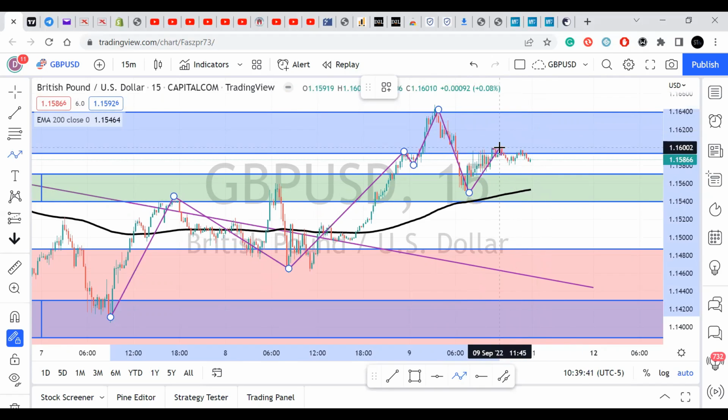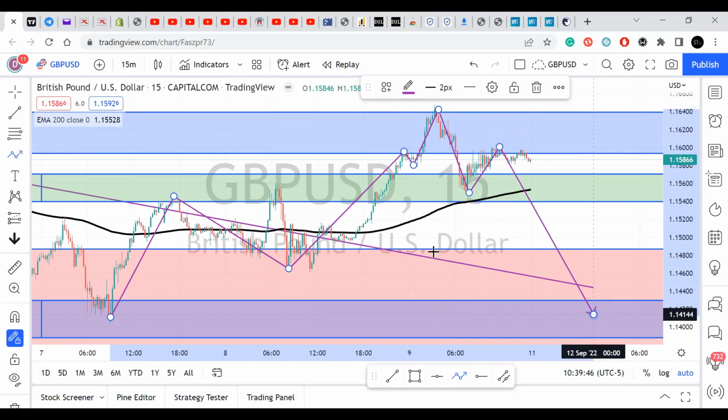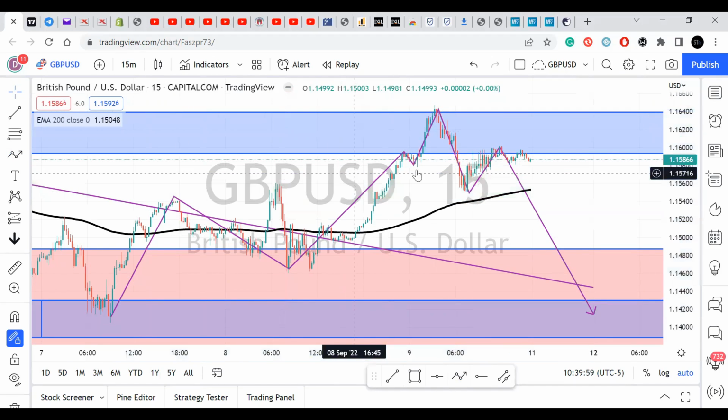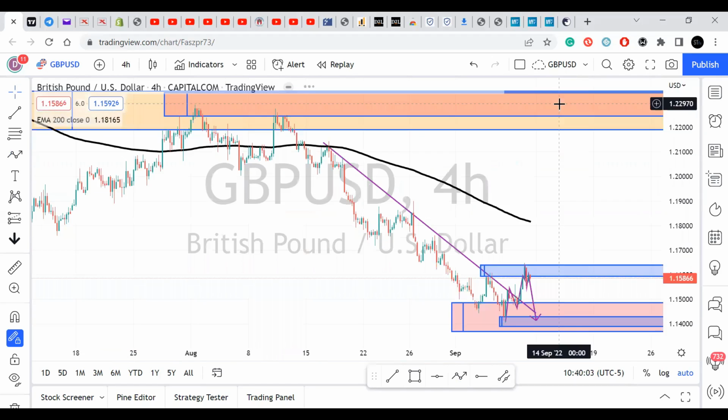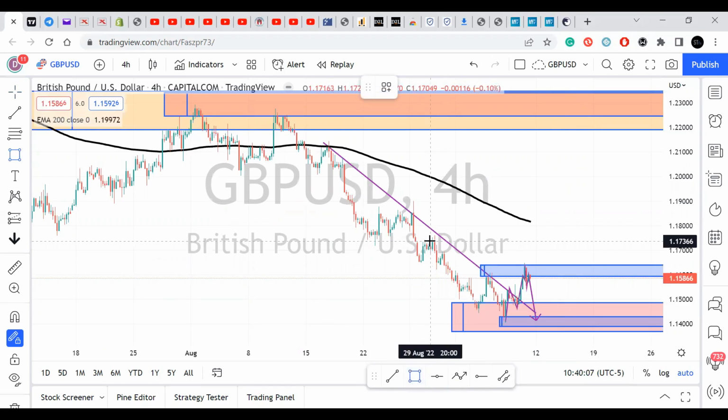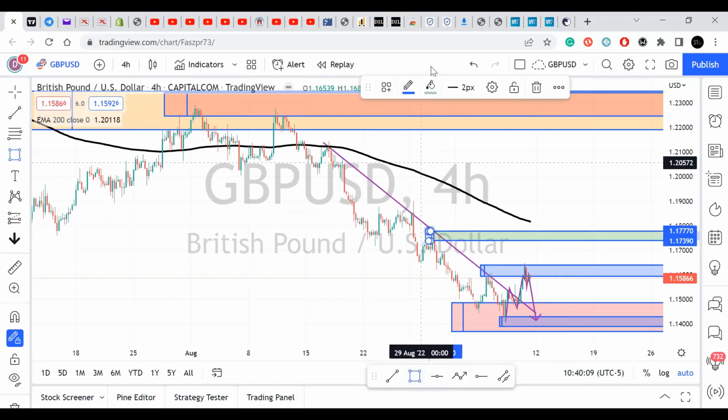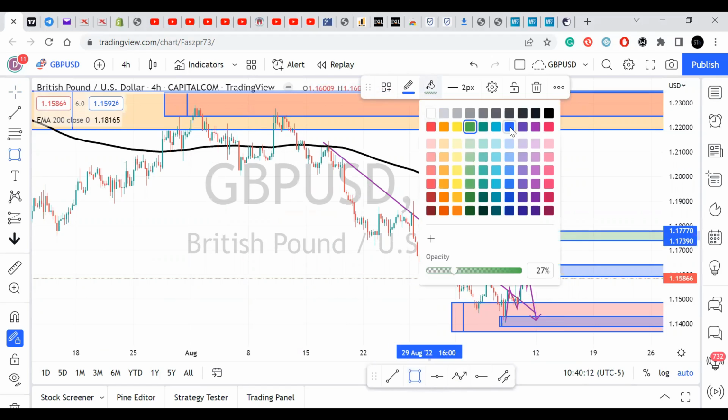So this to me is like a pullback. So I'm looking at the price is going to sell. It's coming back to this low, to around this low. So if you want to take profit for the sell, if it's going to buy, it's going to come back. It's going to come to this area, here, to the first structure again.